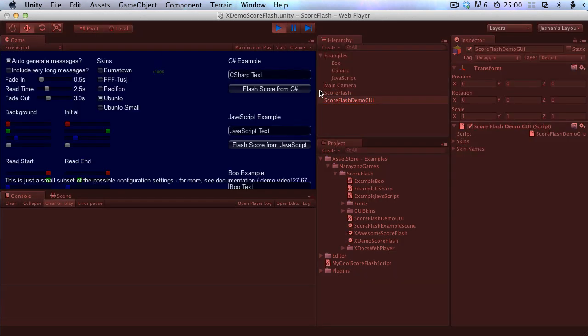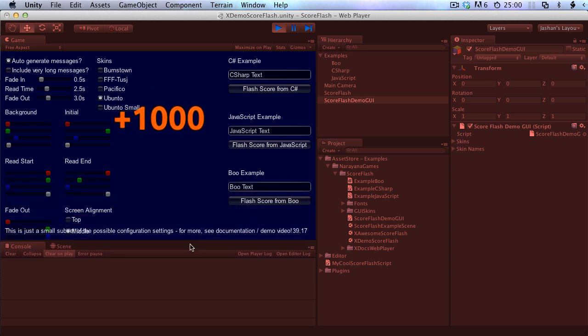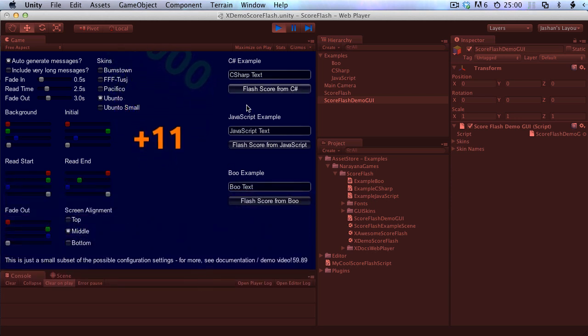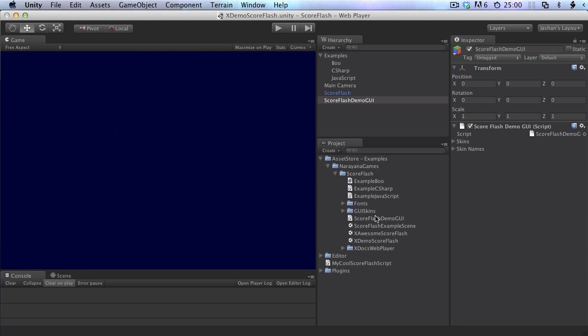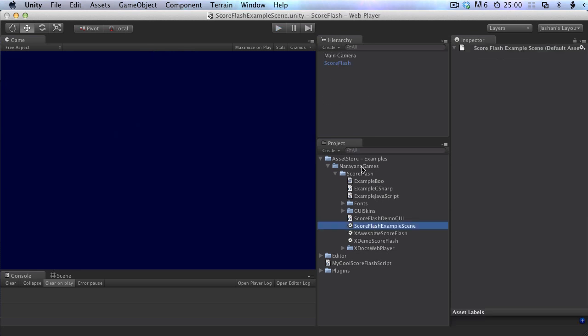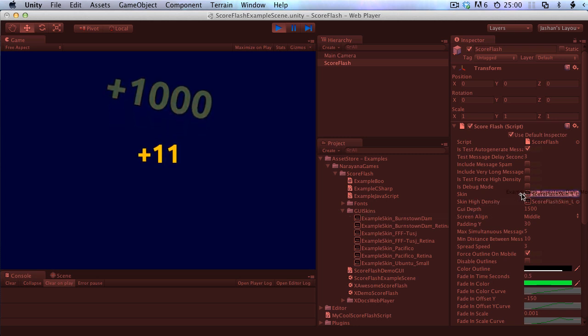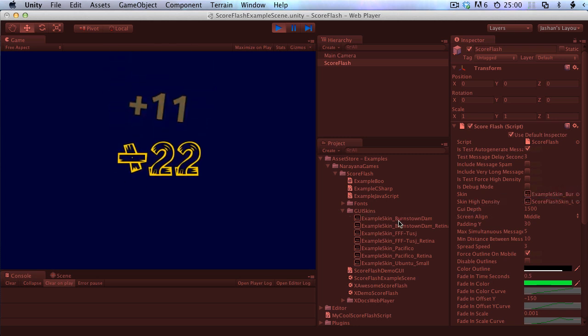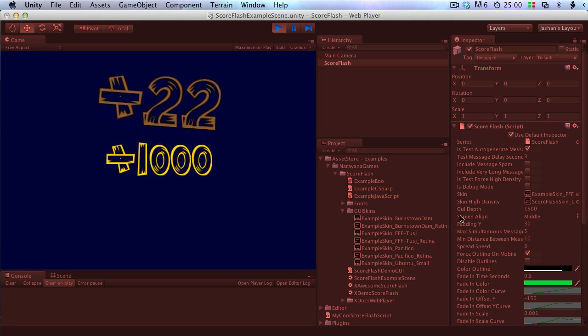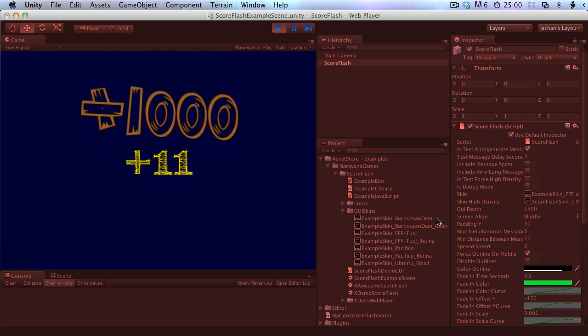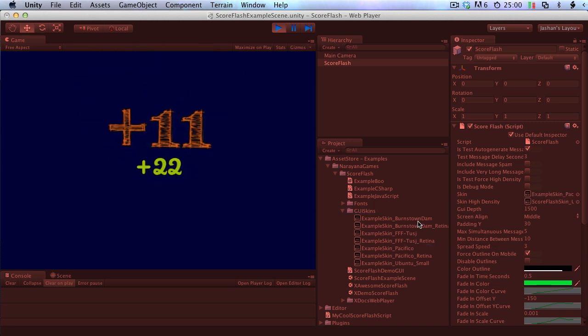So here you go, there's a C# example, a JavaScript example, Boo example, and well, all these settings. And the ScoreFlash example scene actually is just a simple scene which is there to get you started. And you can also try out these different skins here by simply assigning them. Basically, these are just a few different fonts that you can play around with. Pacifico is also very nice, kind of like a script style.